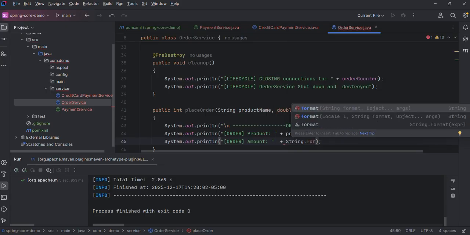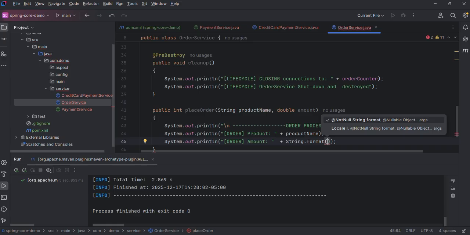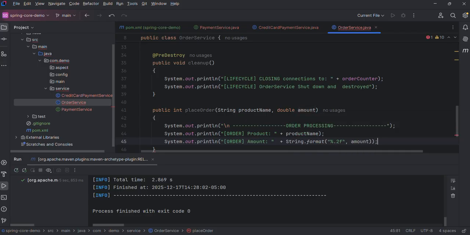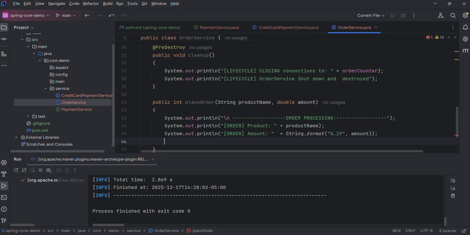Whenever we print amount, we make sure that the decimal points are having two decimal points after the point, and then amount, and then the payment method, whatever the payment method it is going to pay for the product.